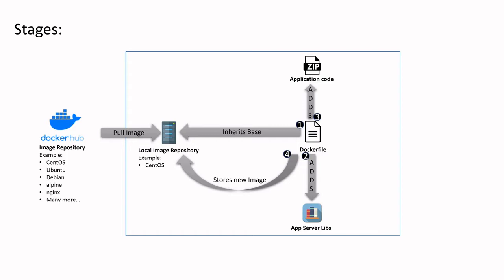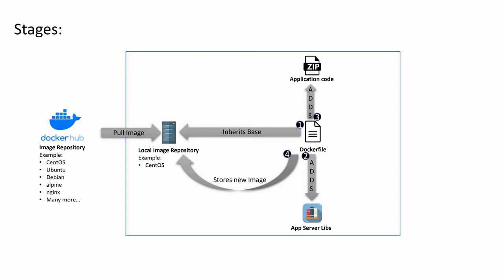So if you follow this image, you can see that in the first stage we are pulling one image to the local image repository, and then we are creating a Dockerfile. Dockerfile is a conventional file name from Docker, and you have to create this file and write the different steps: what exactly we need to execute within the container we downloaded in order to make the final application-specific image. There are simple steps within the Dockerfile, which we are going to come to at a later point of time, maybe after this stages part.